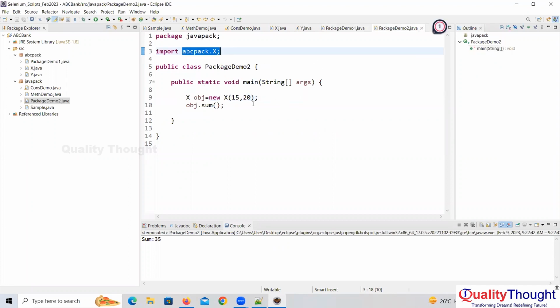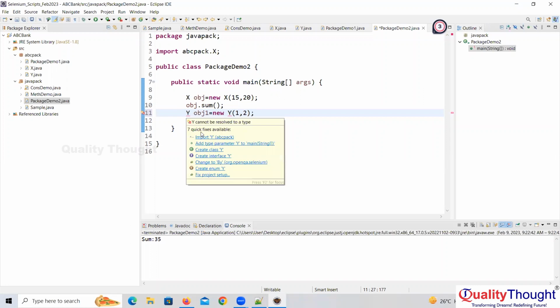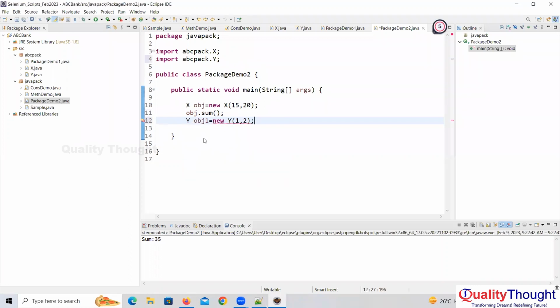If I try to use the Y class here, object 1 equal to new Y(1, 2) is showing an error. So first we need to import. After importing, it is still showing an error, and if you see, it's showing the suggestion: change visibility of Y to public. If I want to use Y here, the visibility should be public. If you don't change the visibility to public, outside package not available. It's available only within the package.